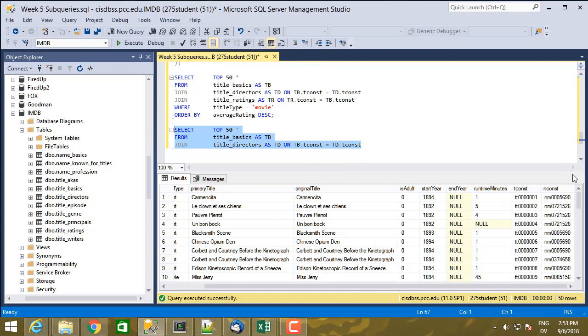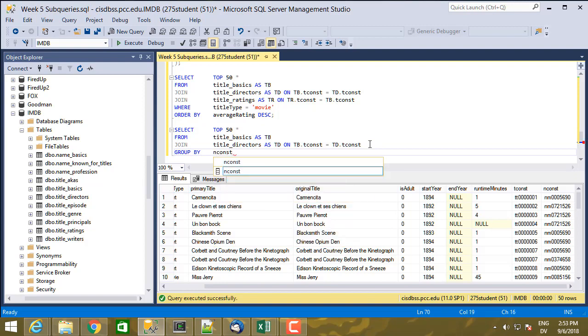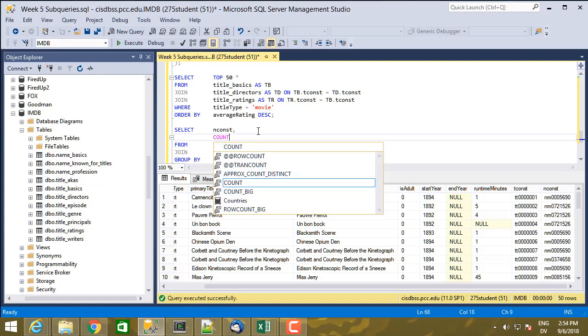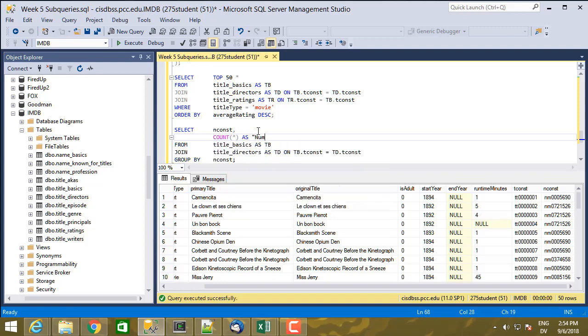And then what I want to find is how many movies each director has directed. And I can do that using a group by. I want one row for each director, so group by nconst. And then to find the number of movies each director has directed, I can include nconst and count star as number of movies here.